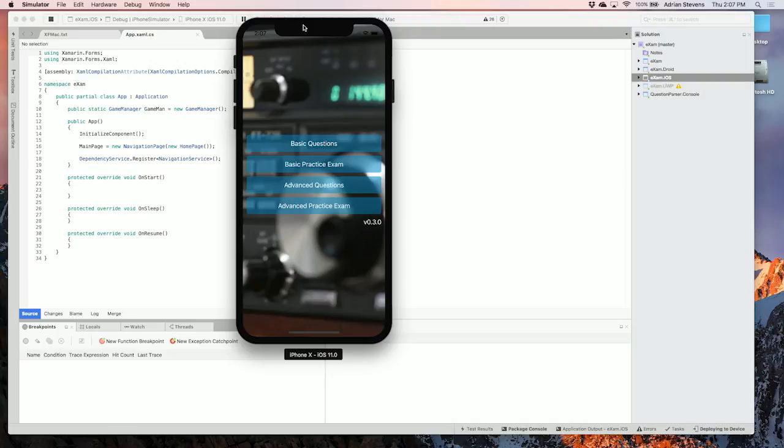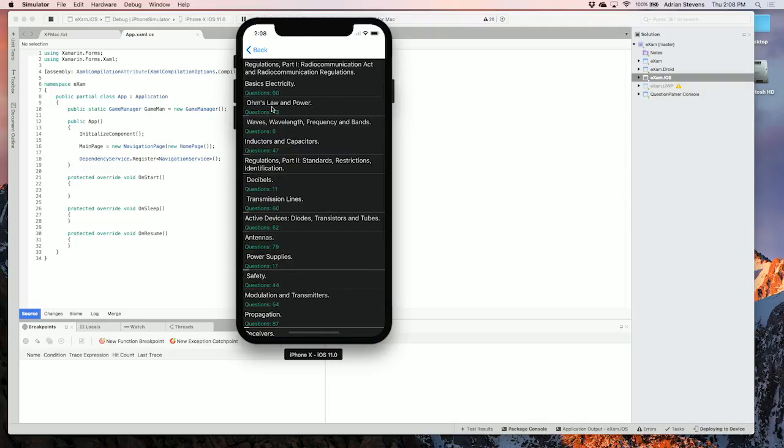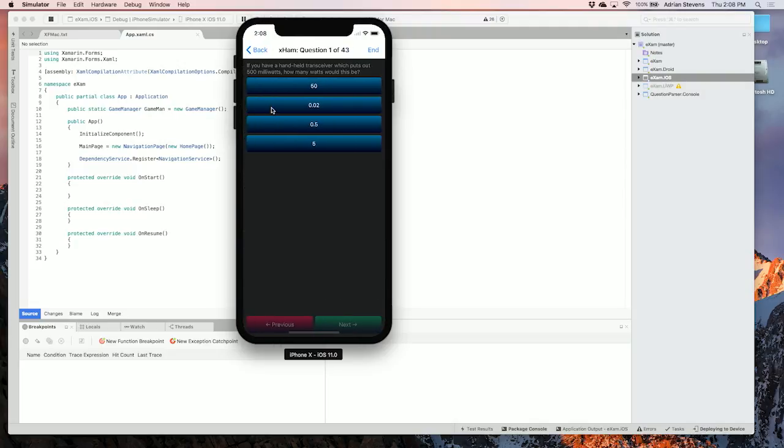Hit the X. Yeah, right. And look at this. We're on the iPhone X, and here's our Xamarin Forms application, and it looks like it's running pretty well. Pretty cool looking. We've got some graphics, got some buttons, got a list view. We go in. We've even got some effects here, applying some subtle gradients in our controls, and off we go. And this is a working application. Again, this has real data in it. This is used as a study aid for a technical exam.